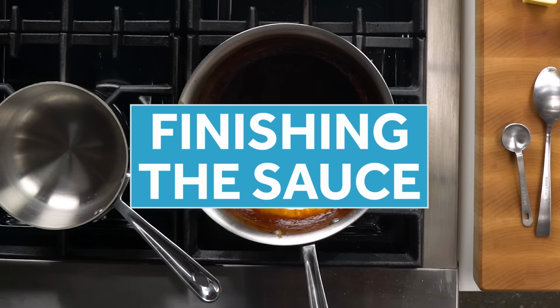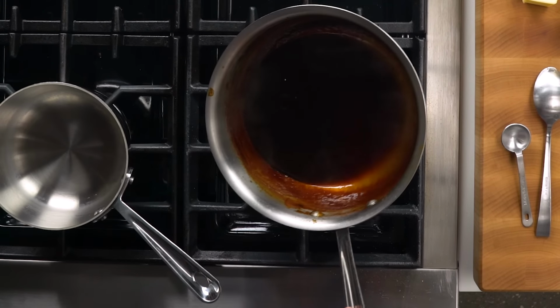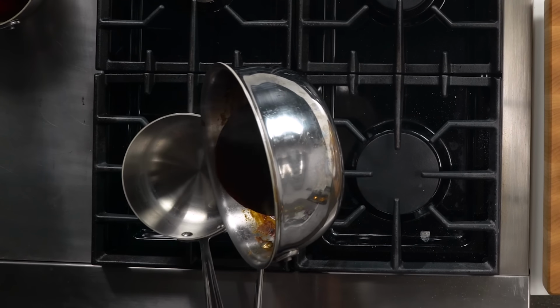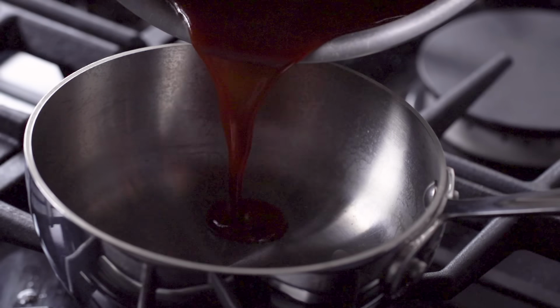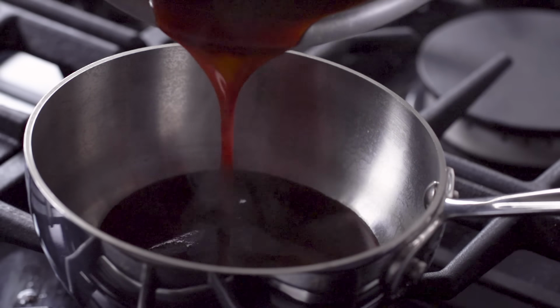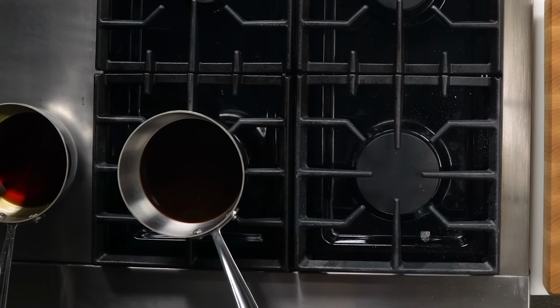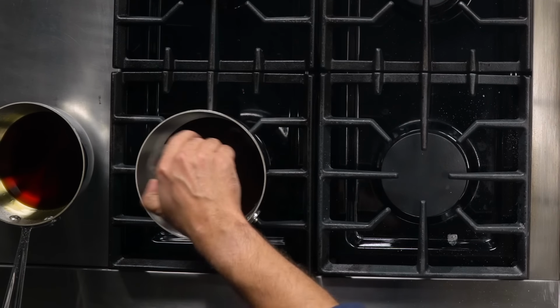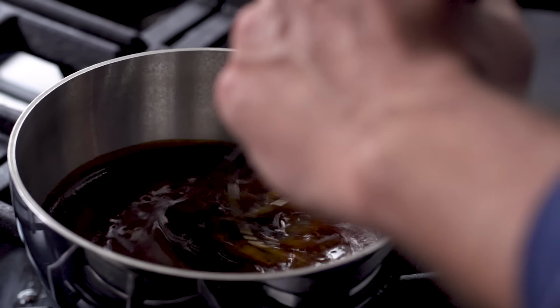Here's our stock, finally reduced way down. And now let's see its texture. Ready? Here we go. Look at that. It's so thick. I'm gonna get a flame under it. In goes our citrus juice. Whoosh. Now we start to introduce the gastrique.